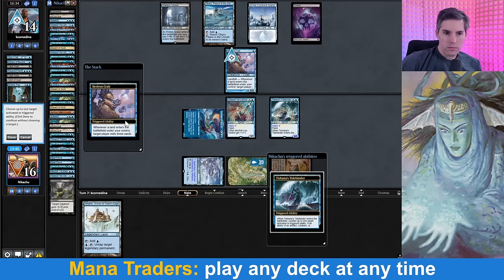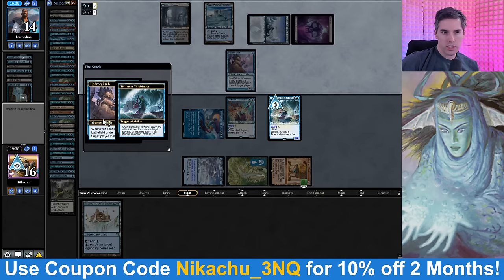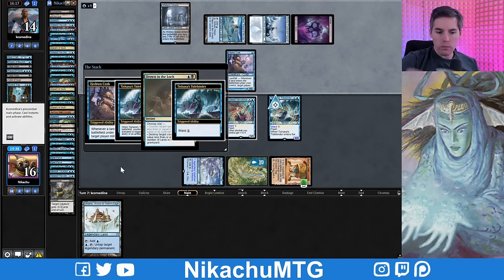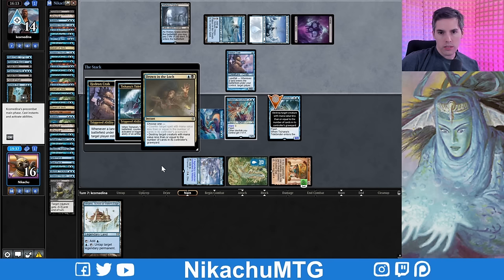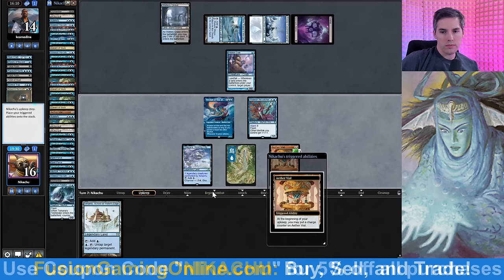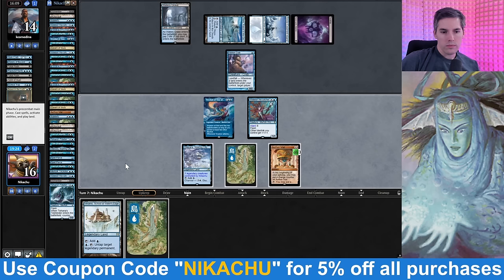Your removal spell? I still get to counter this thing at least. I guess this is Drowned in the Loch. Trigger. They are indeed on the removal plan. Can I flash anything in for three mana? Not really. Okay, just attack with the clowns.